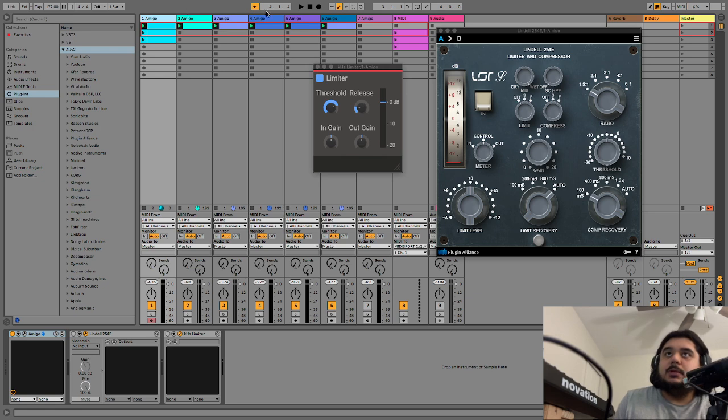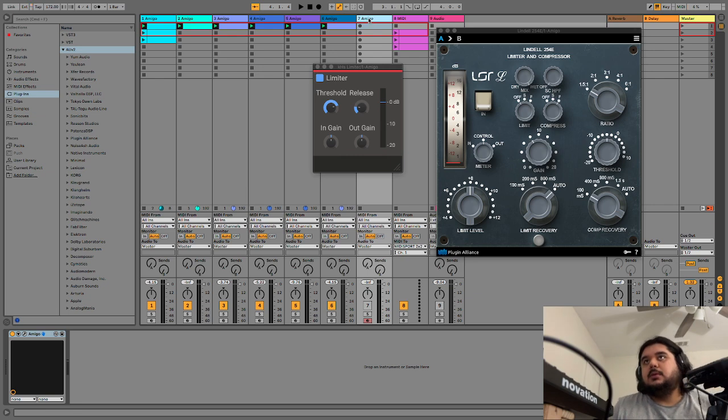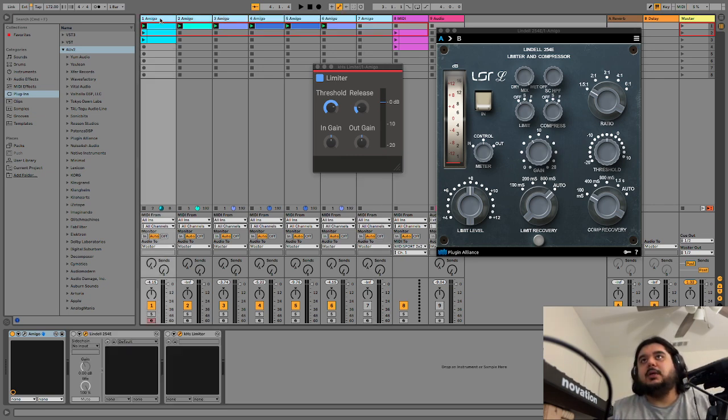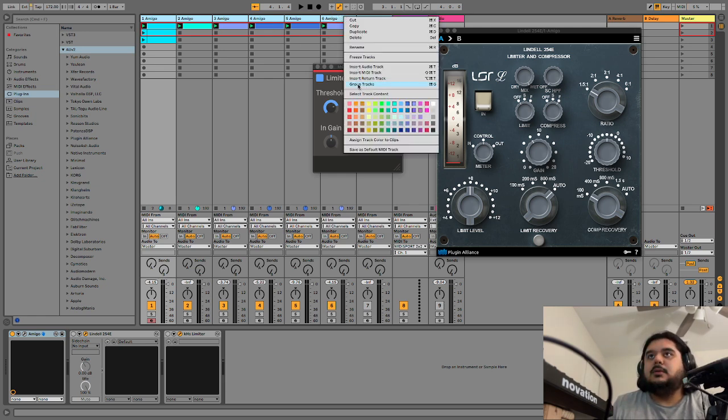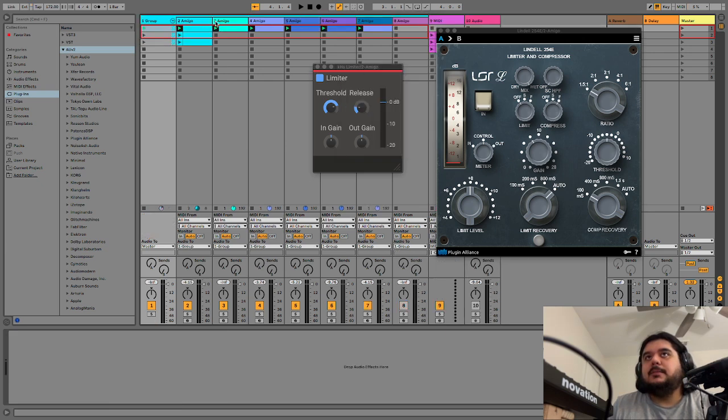Actually, sometimes when you need to add more tracks, you have to ungroup tracks. And then you left click on everything and then press shift, left click again on all to select all of them. And then you right click again and you go to group tracks. Everything's there together now, and they'll play together.